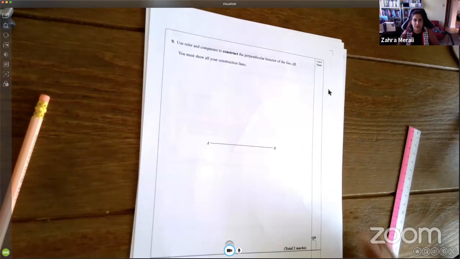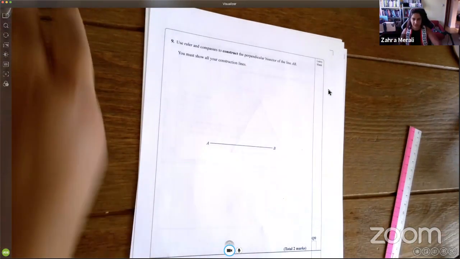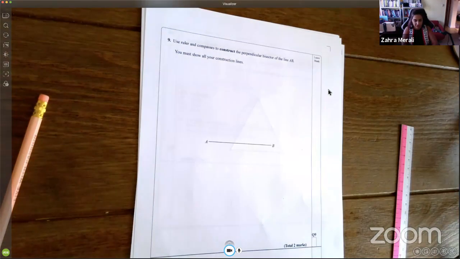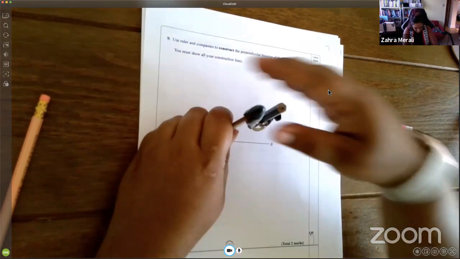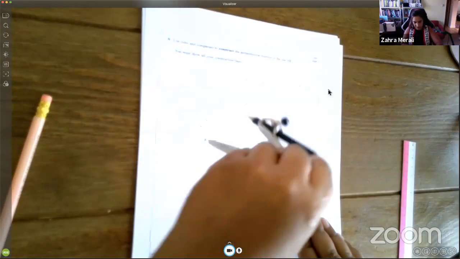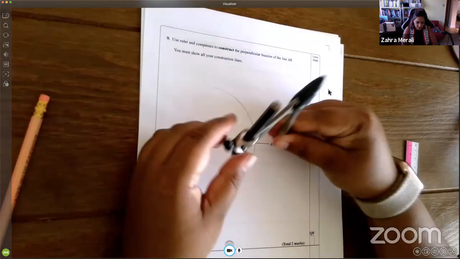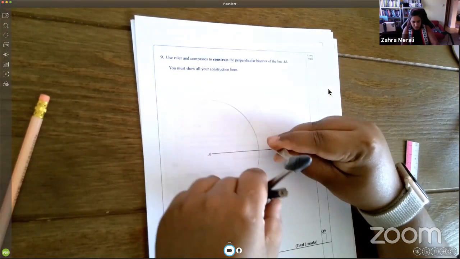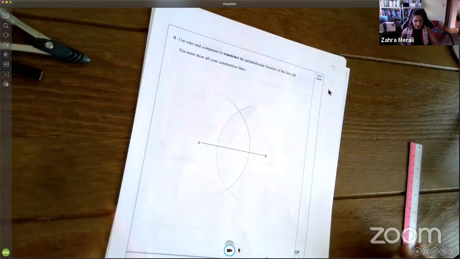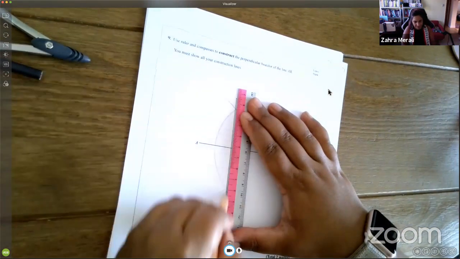So we've already done a perpendicular bisector, but we could do another one here. This is how it would come in an exam. It's a nice 2 marker. We're going to take our compass, do it just over halfway, and put one end on one end of the line and draw ourselves an arc. We take our compass again, put it on the other end, and draw an arc. Then we've got 2 arcs which meet, and we take our ruler and join them up. Okay.